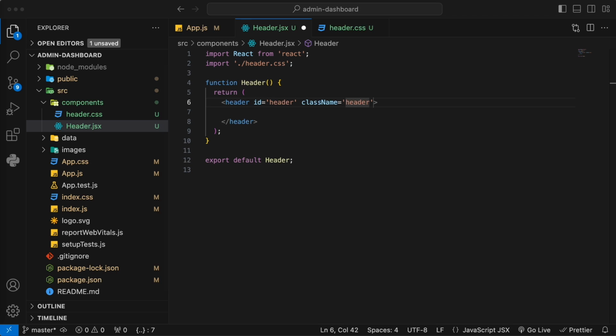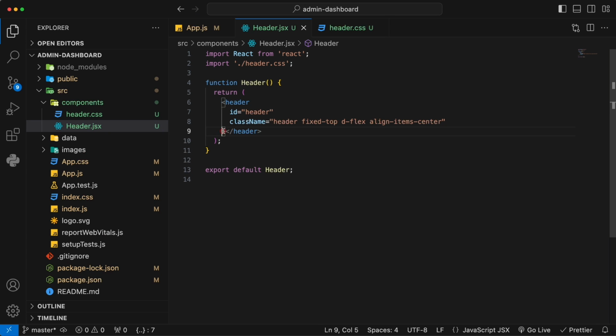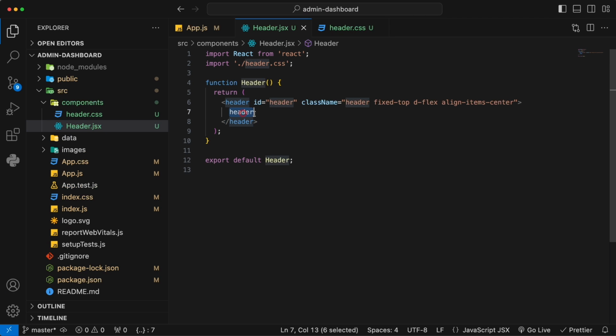All right. So, and then we're going to make sure that the header is always sitting at the top and also aligning items in the center of the screen. So we're going to use some default Bootstrap class. This is the Bootstrap class name. So once you've done that, the header will be fixed to top, and then display flex, align items in the center vertically. Okay, so we've done that. And if you're looking at it, there's nothing happening so far. It's because we are missing typing out. Let's just say we type header here. Yeah, it's showing up. Basically means everything's working.